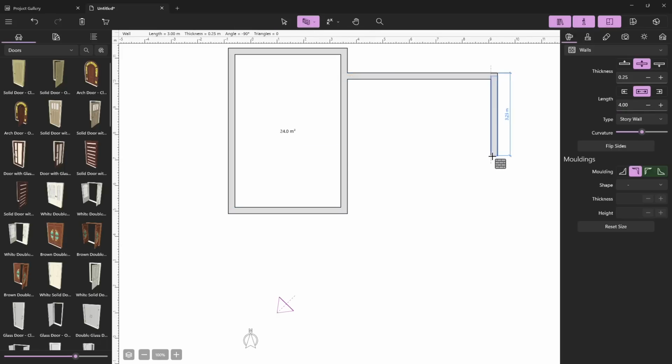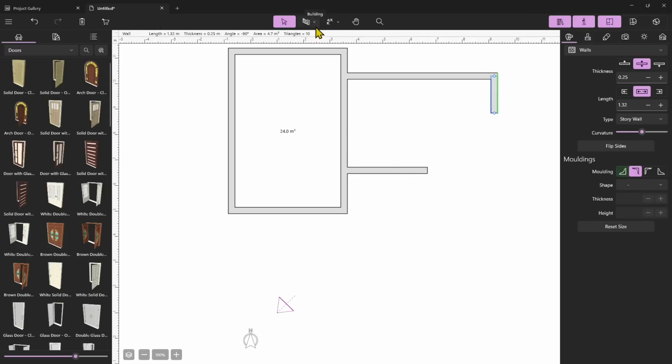And now I want to create a curved wall. So instead of continuing here, I press escape and exit the command. I want to go, let's say, here, and now I want to create a piece that is a curved wall. Also, I want to click on this little point, this little grip, and click and drag. I want to make this a little bit smaller so I can create the curve right here.